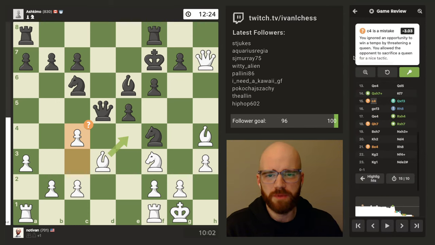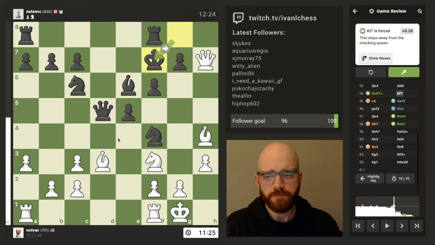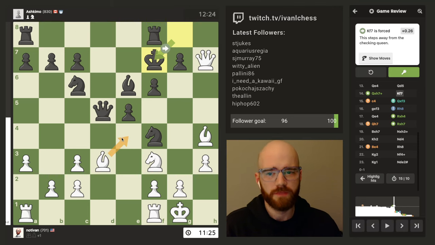You ignored an opportunity to win a tempo by threatening a queen. You allowed the opponent to sacrifice a queen for a nice tactic. Yeah, I never would have thought that he would sack the queen for a knight here on f3. But this does make sense. If I would have thought that he was going to sack his queen, this does block it. That would have been a good idea.